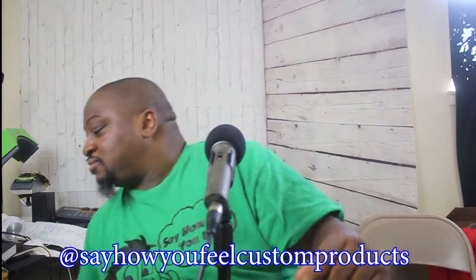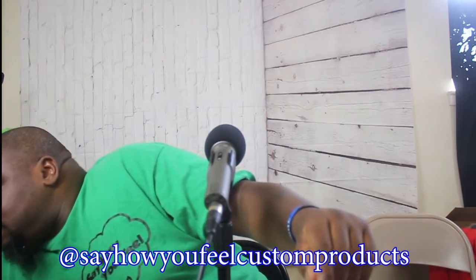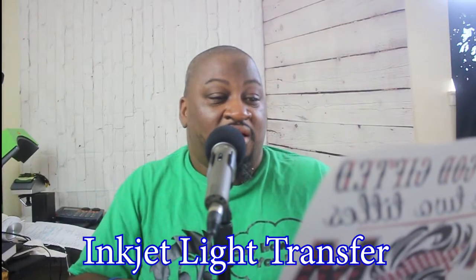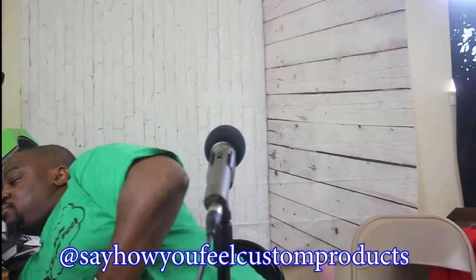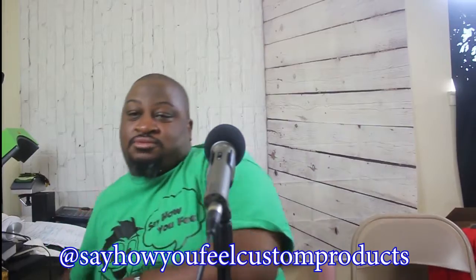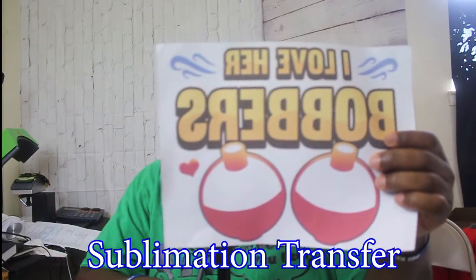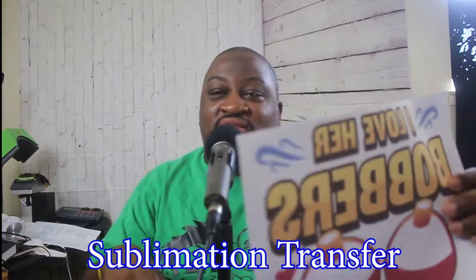This is a sublimation transfer. No, it's not a sublimation transfer. It is a transfer, but it's not a sublimation transfer. This is a sublimation transfer. Yeah, you don't have to like the design, but it is what it is.